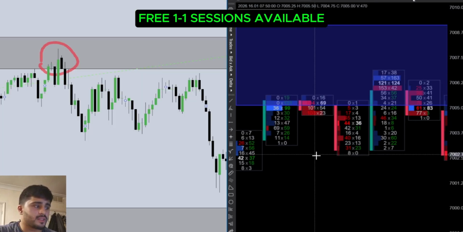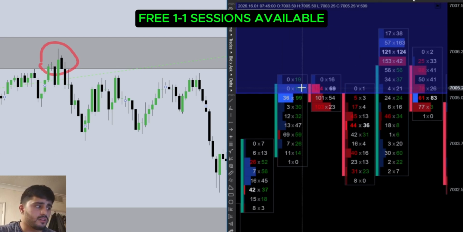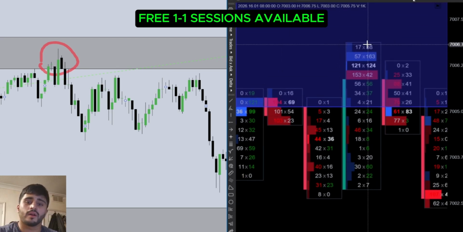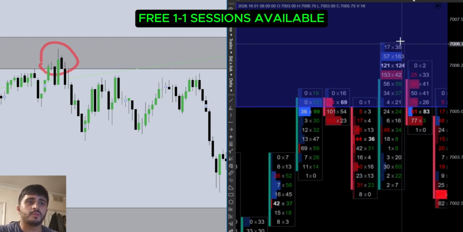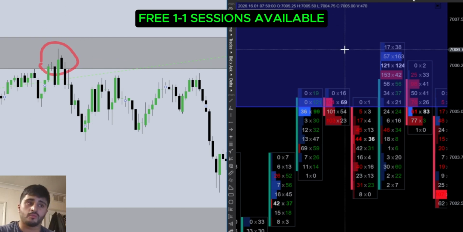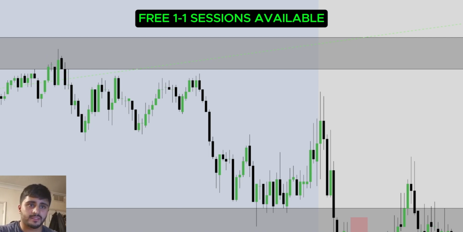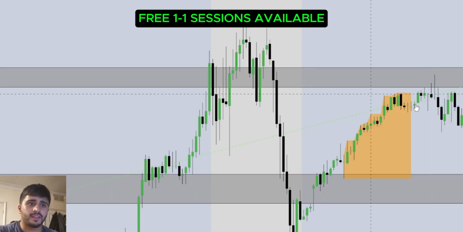Now, when we look at this in a little bit more detail, what we can see is 0 for 121. We see 57 for 163. So when you see these heavy blue deltas over here, right, what that means is aggressive buyers and no reward. Right, so we're seeing the rejection, a lot of aggressive buyers and no reward. This here is a key level of supply. It's that simple. Now, I had another key level over here.